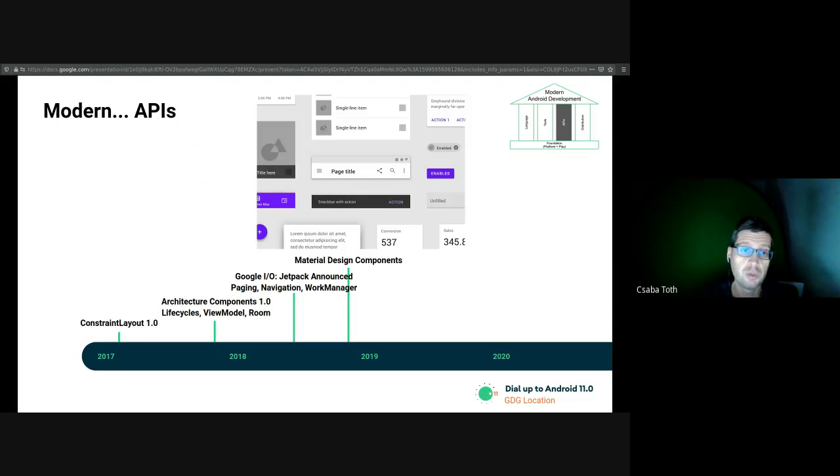Material design components have been around for many, many years now, but Google put in a lot of energy and time to make them even more appealing. It means that not every material design app would look the same.